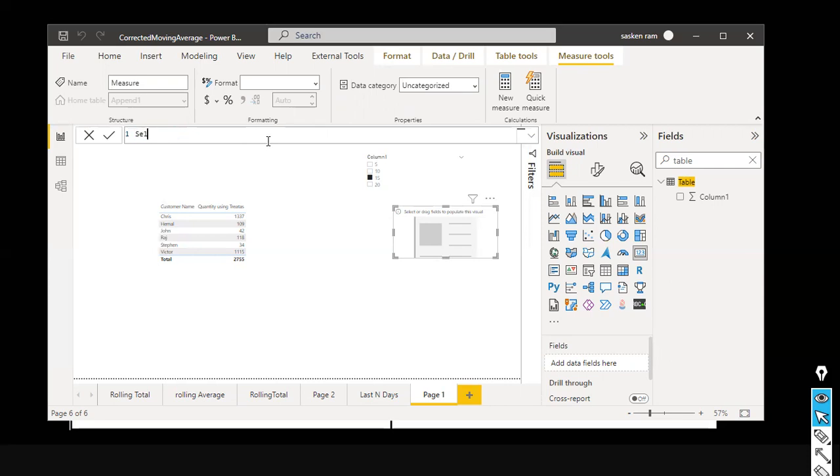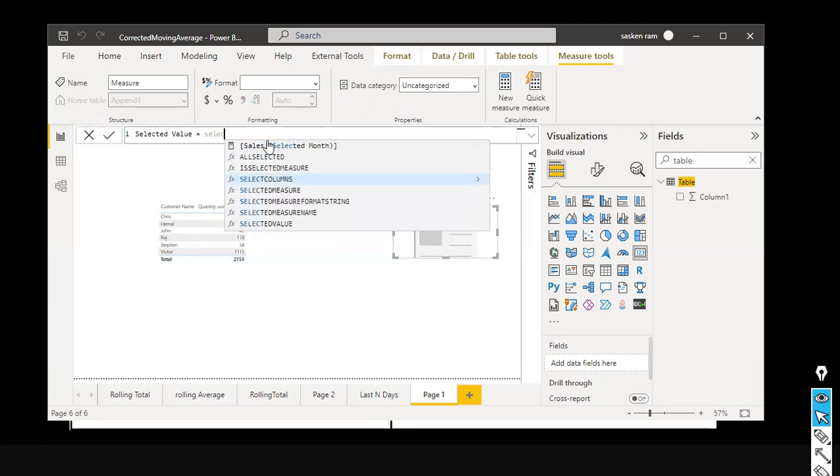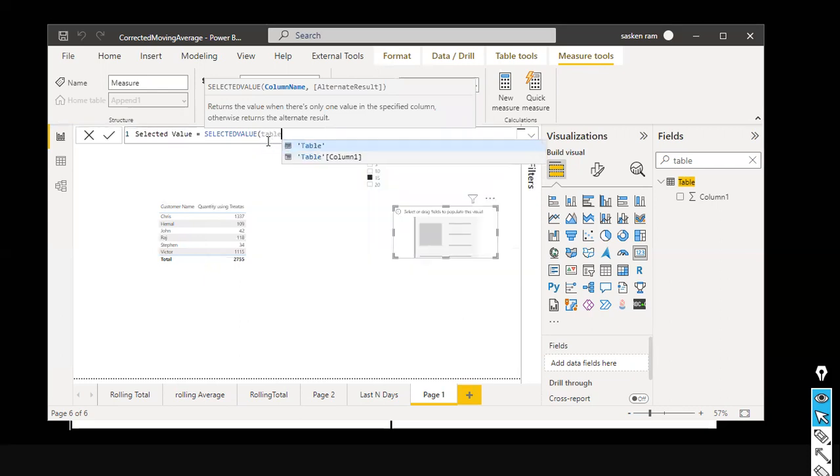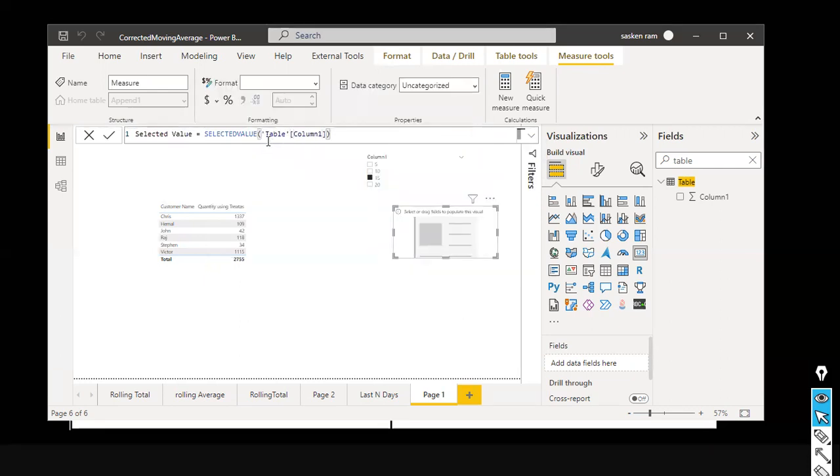For example, selected value. I just say selected value is equal to SELECTEDVALUE, and here I pass table column 1.